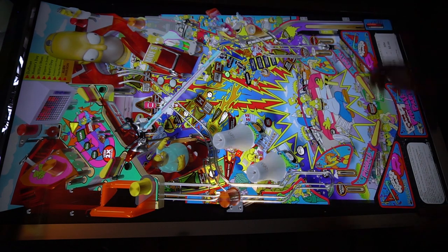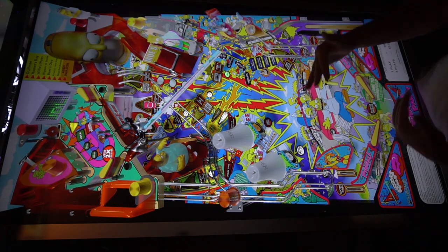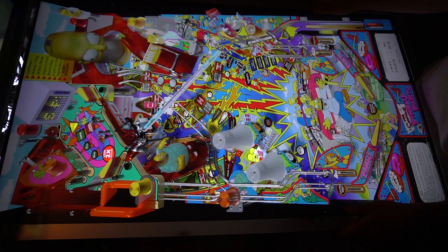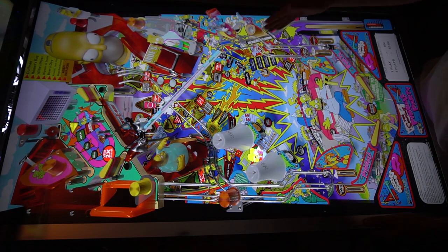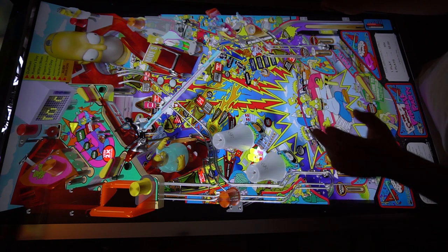All right, so overall, if you were going to ask me about surround sound feedback alone, it would work for maybe a tiny tabletop pin. But I like my solenoids. If you were to say, hey Vic, solenoids or surround sound feedback, you can only pick one, it is solenoids all day. Surround sound feedback is a cool feature. It does bring kind of the realistic vibration as far as the ball rolling, but it is not a substitute for the actual clicking and thumping that the solenoids give out.